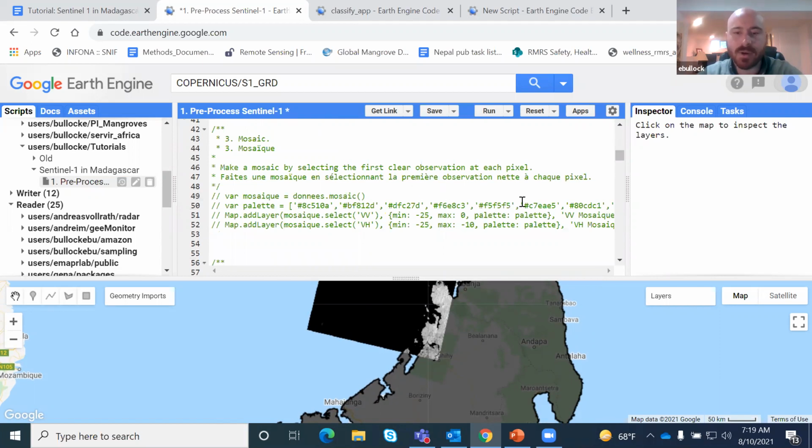So a very simple way that we could make an image for the whole country is to create a mosaic.